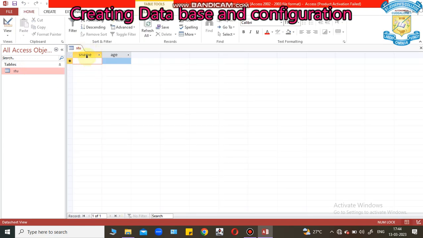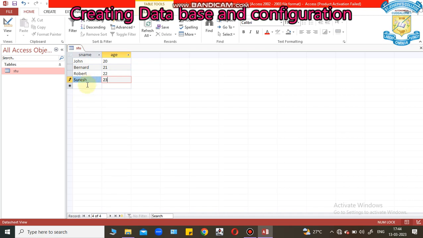The field names are open column-wise. The first thing is I can type a student name. There is John, age is 20, and then the second record is Bernard, 21. The third record is Robert, 22. The fourth record is Suresh, 23.